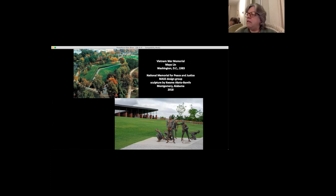Only with the completion of the widely lauded National Memorial for Peace and Justice — shown at the bottom — did figural sculpture begin to reappear, albeit in the context of a powerfully abstract overall design clearly inspired by recent commemorations of the Holocaust. Opened in 2018 in Montgomery, Alabama, the National Memorial for Peace and Justice is largely devoted to remembering lynching, but the statue in the foreground commemorates slavery. It includes the literal display of soil extracted from the sites where such atrocities happened, emphasizing the particularity of place.